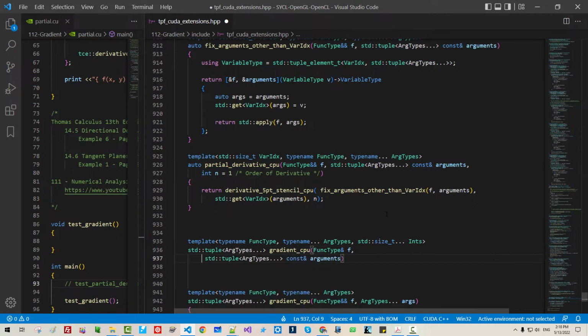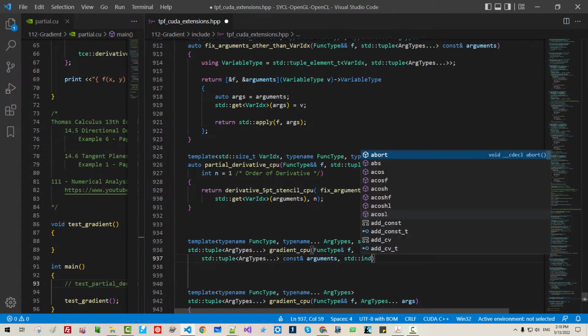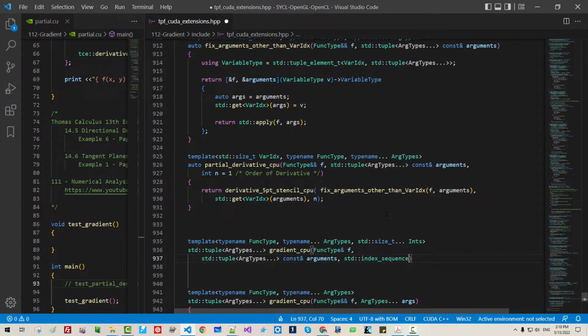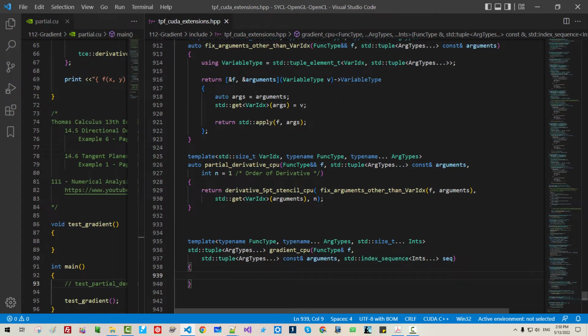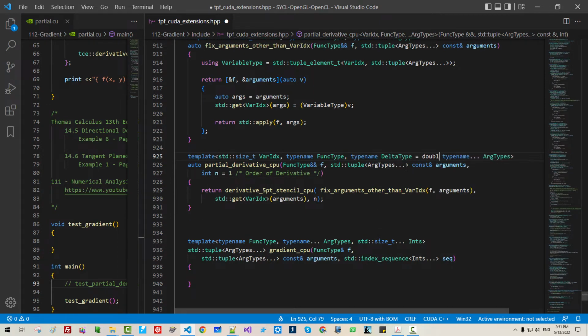I will make a carriage return here, std::index_sequence. We will pass ins. This is a dummy. Sorry, I will make it more generic. Cut, paste it here. Also here, typename delta_type, double.